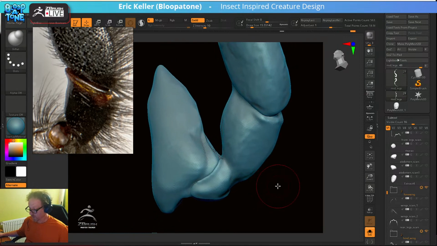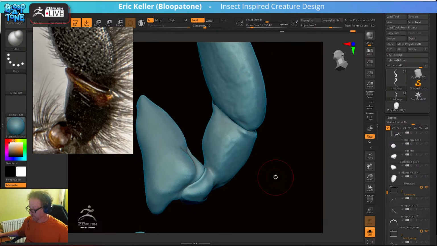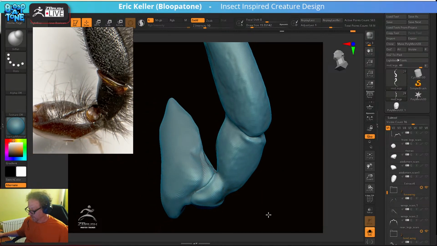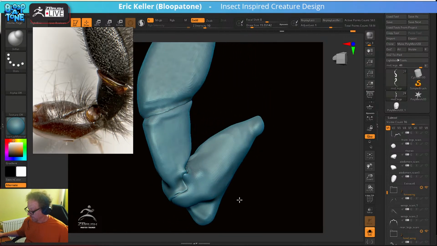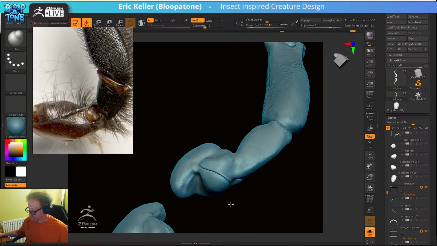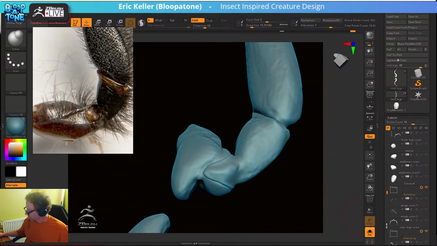Yeah, something like that. And just start shaping it right there. So start with the parts that are more obvious. Oh, I could see that right there. You can see where all my Dynameshing and remeshing has gotten away from the original a little bit.